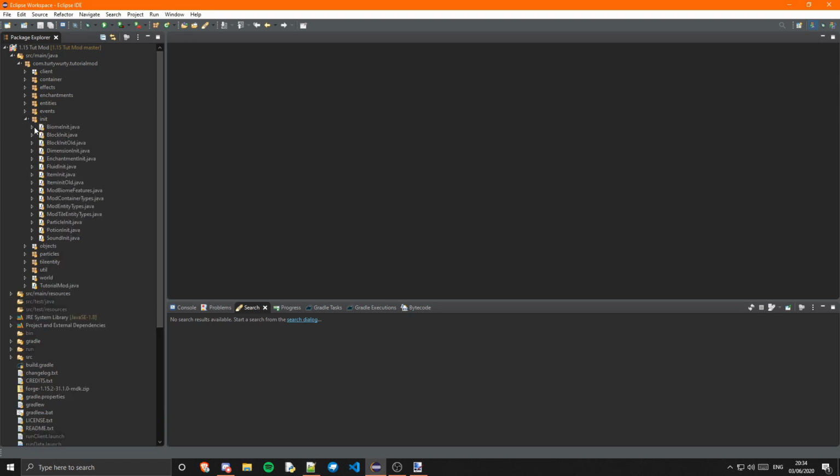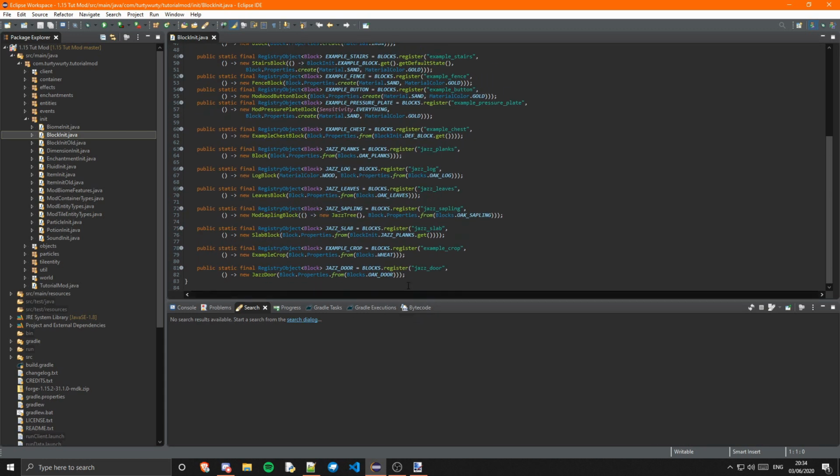So first we need to obviously go ahead and register our block, and we can do that in BlockInit. So let's just come down here, let's do public static final RegistryObject, and that will be a Block. And we'll just call this ITEM_PEDESTAL.